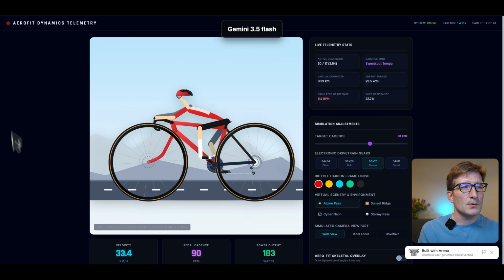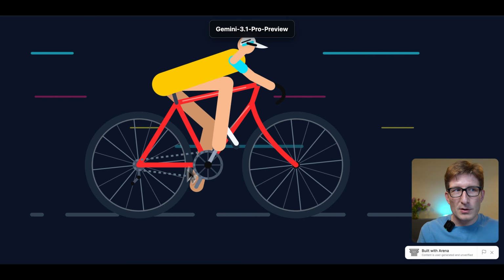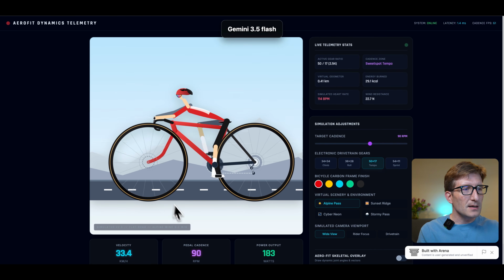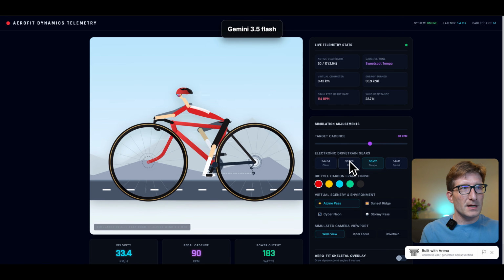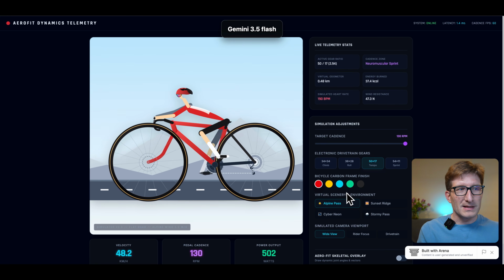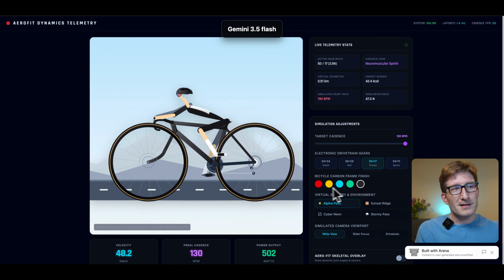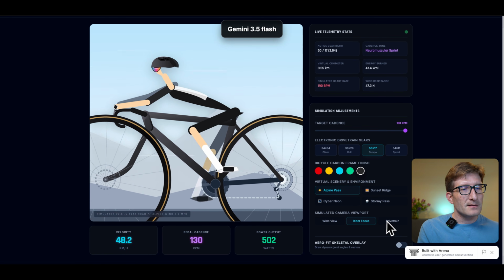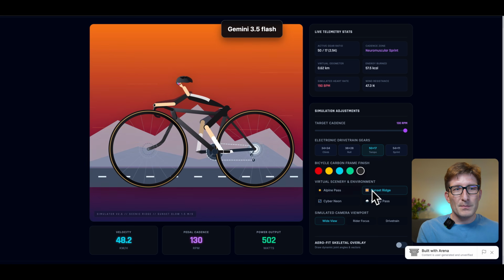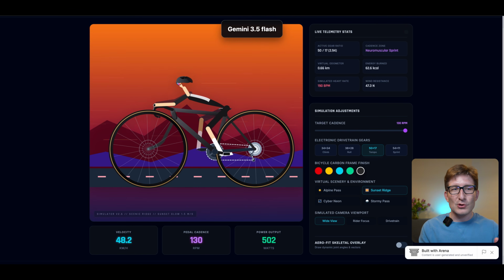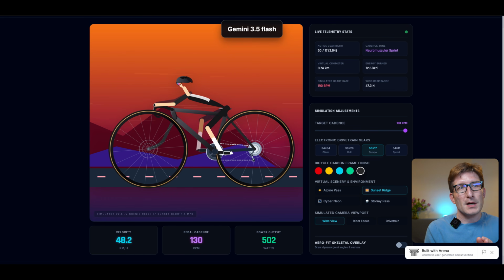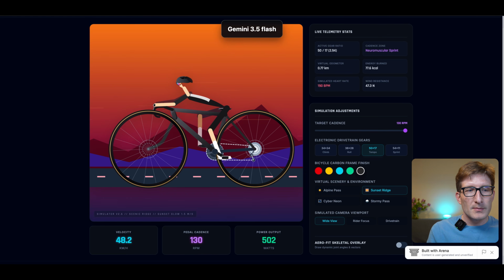But take a look at this. This is what Gemini 3.1 Pro did before, and Gemini 3 Pro. They're all kind of very condensed. But once you look at Gemini 3.5 Flash, same prompt, it's starting to add all of these buttons. That was never in the prompt, and it's really coming up with all of those different ideas about what to do. It's really built the whole cycling app, which is not what I asked. Whether you like this or not is up to you, depends what you're trying to do, but this is something to note.